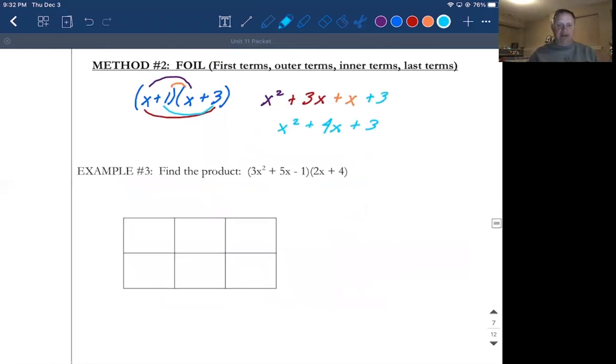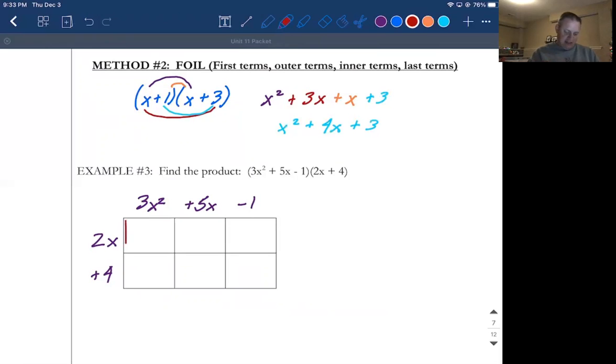But here's example 3. We have a trinomial times a binomial. Hey, this is pretty fun stuff, I'm telling you. So, got to be really good at exponents. If you got good mental math skills, you can just blow right through these. So we're going to put the trinomial on top and the binomial down the side. This is a 3 by 2, so we're going to have 6 terms that we're going to have to put together. Got to be pretty disciplined with it as well. Okay, it's kind of like getting 6 orders right, working at a restaurant. You can do it.